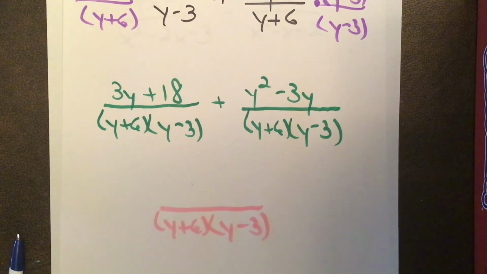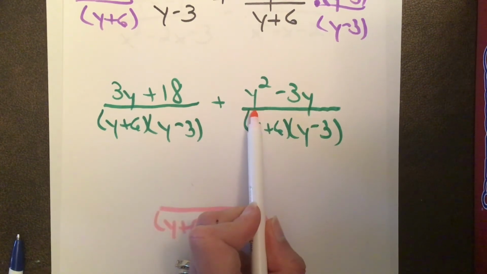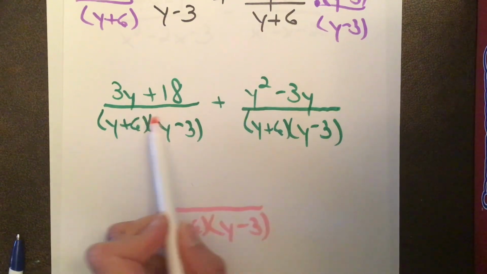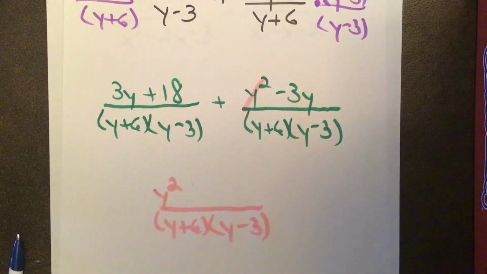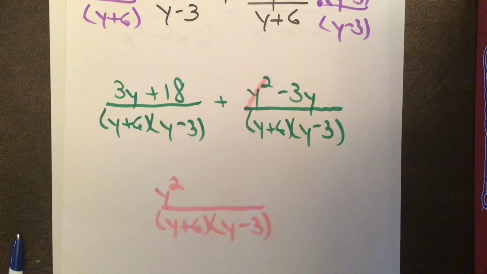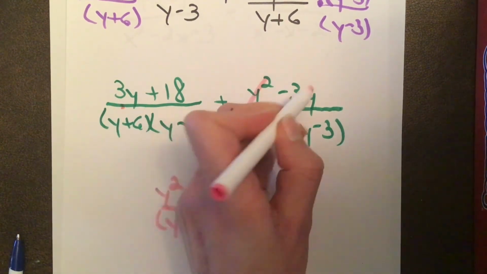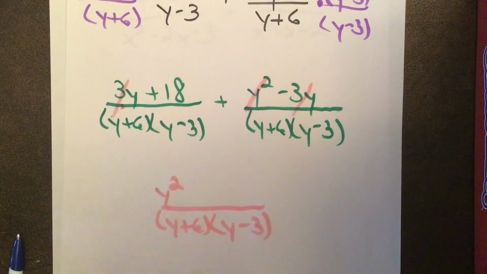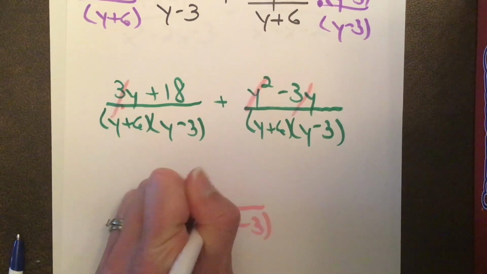And just remember, when you're combining like terms, usually we tend to write stuff with decreasing degree. So I'm going to look at this y squared first. There's no other y squares to combine it with, so I'm just going to bring them down, y squared. And if you want, you can cross them out as you've gone through them to keep track of it. And now I'm going to go to my y. So I have a 3y and a negative 3y. So those are going to cancel. So that means I don't have to write 0y, I just don't have a y term. And this 18, nothing to combine with. So I have y squared plus 18.